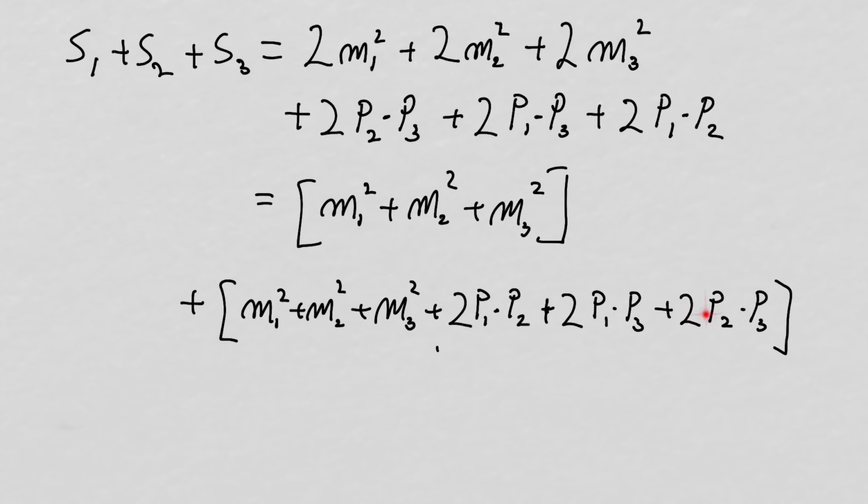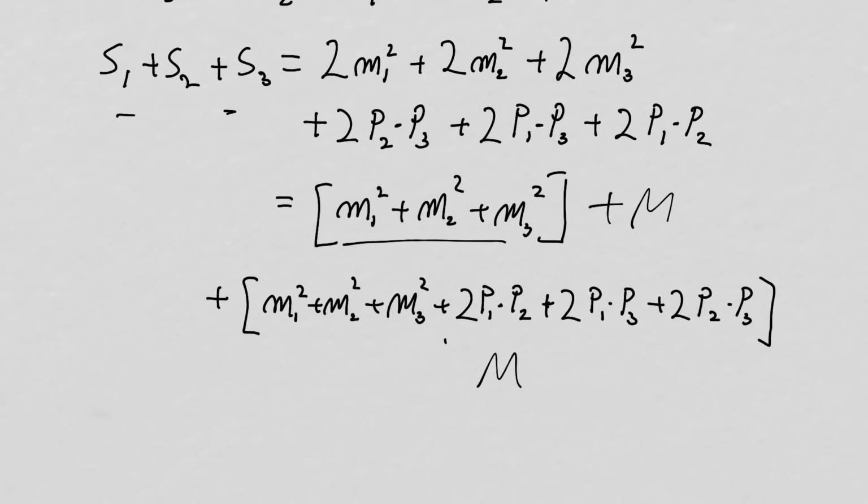We've got the cross terms added to the sum of the rest masses, and then we have the sum of the rest masses again. But now we are going to learn that this expression here, right, that actually equals the mass of the parent particle. And therefore, the real result is the three masses plus the mass of the parent particle, right? So the total sum of all the rest masses is equal to the sum of our three invariants. But we have yet to show that.